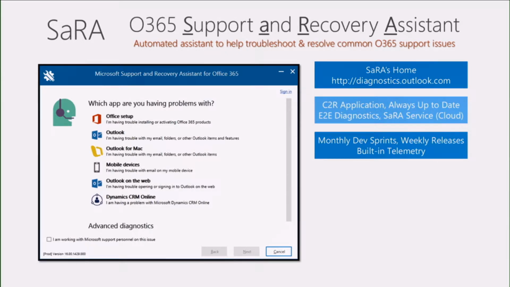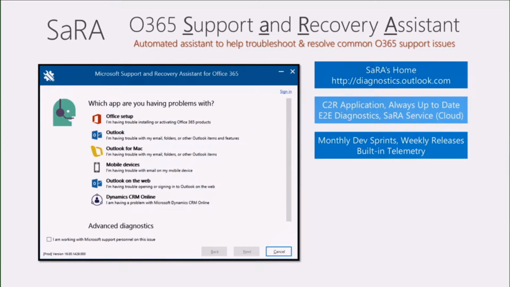So you have heard a lot about Outlook mobile app. They have weekly release cycles. So we work on a similar mantra, and we have monthly dev sprints and weekly release cycles. So every week, we are updating these scenarios with more logic and recovery scenarios, and then every week we are fixing existing bugs or issues as well.